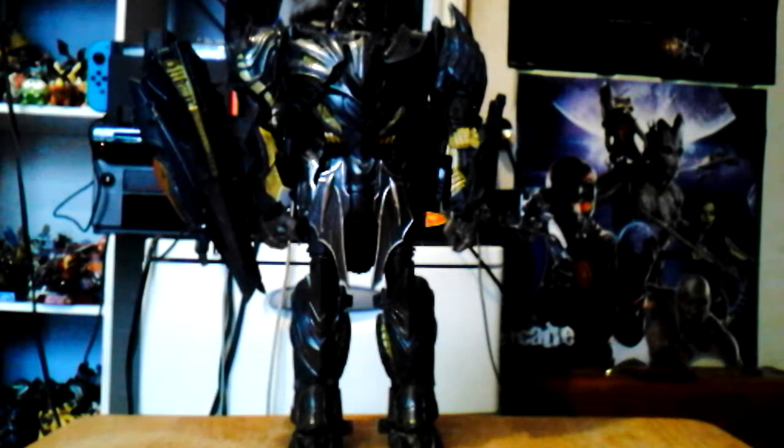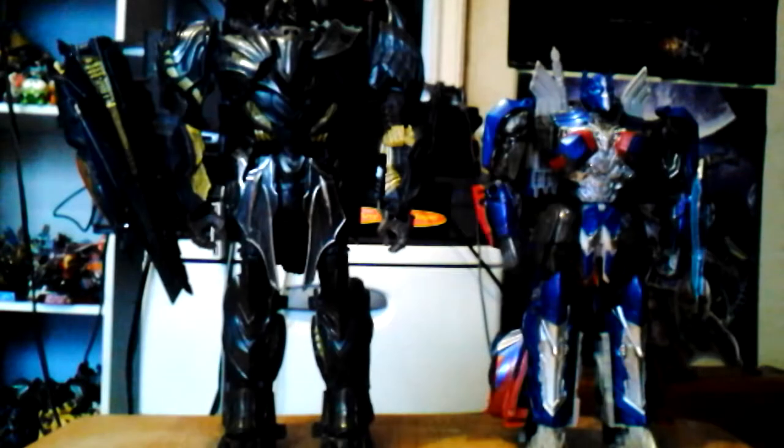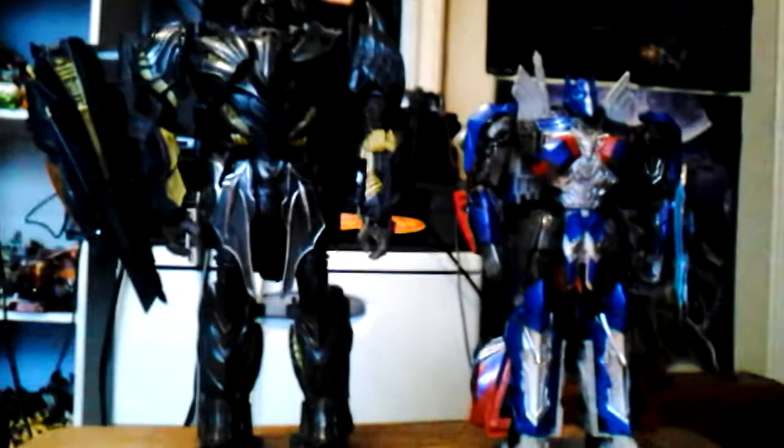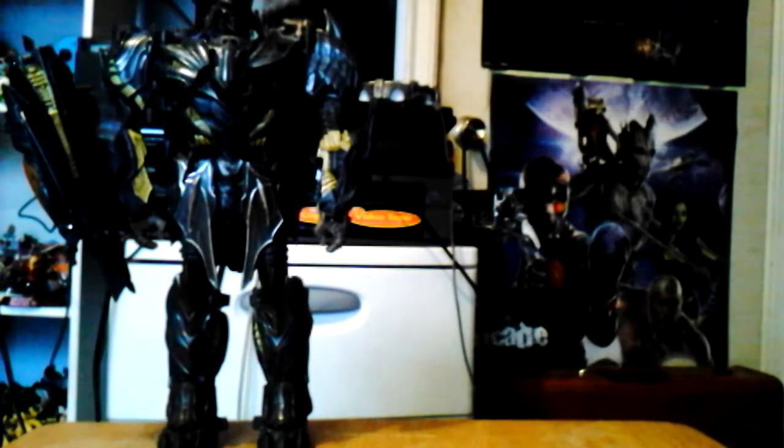It's a little different in size compared, but here he is next to the Atlas drawing. He's a little bit taller, was taller than this one, a little bit taller at the waist. And speaking of, I do not have the Last Knight leader class. Here's what I have: the Age of Extinction leader class Optimus. His transformation is really easy, but the Megatron leader class is hard as heck. That is the most frustrating transformation I've ever seen.